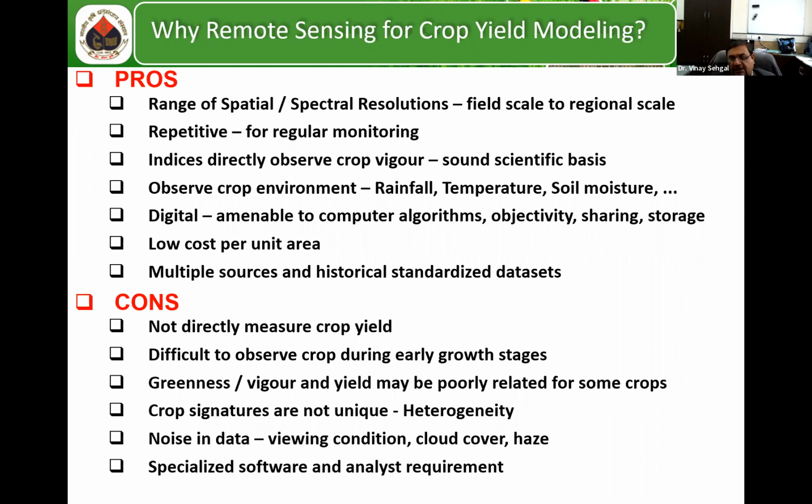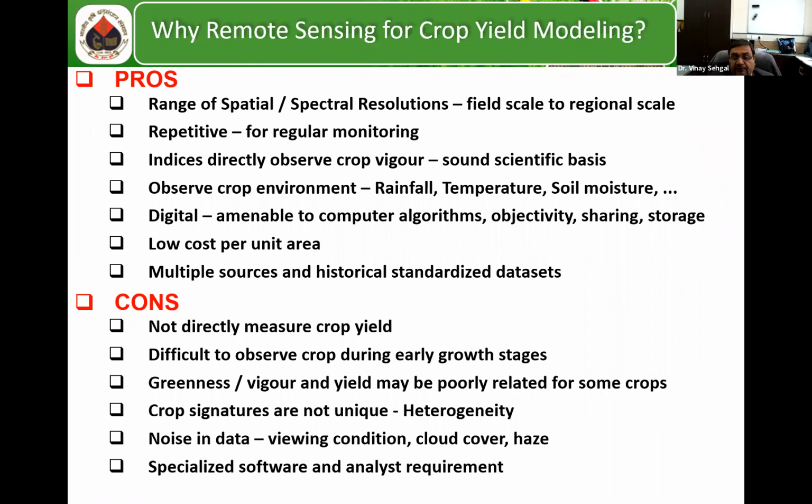Another is that there may be noise in the satellite data which we get. This noise may be on account of different kinds of viewing conditions, because you can imagine that if we have to do wheat yield modeling, we may start somewhere in mid to end of November and we have to go till March of next year. Now the sun illumination condition during November, then going to December, January and March, they are much different. The amount of radiation which is coming, and then finally is reflected by the crop, which is sensed by the satellites. So the viewing conditions change over time.